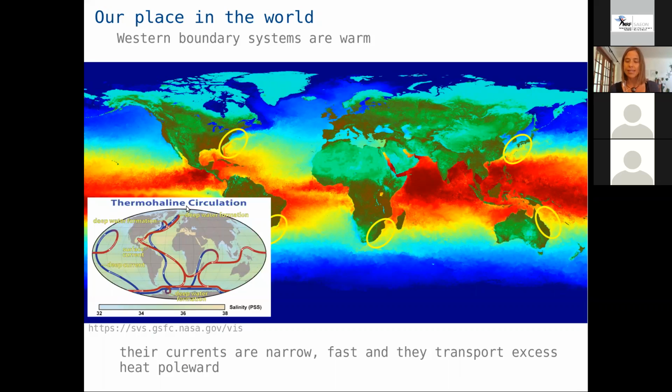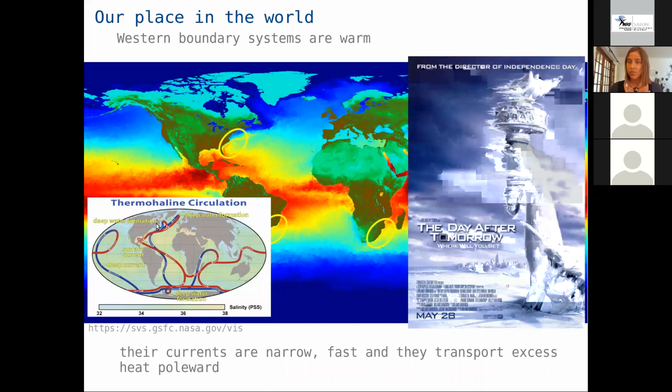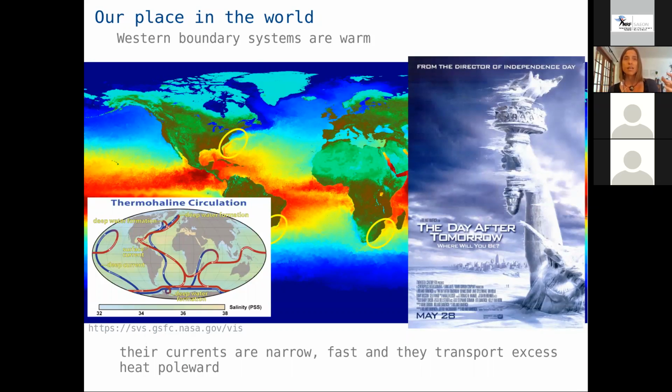And it's this thermohaline circulation, and particularly the Gulf Stream, that became famous in a movie that was released in the early 2000s when apocalyptic movies were all the rage. So a short synopsis is scientists were monitoring the thermohaline circulation, and particularly the Gulf Stream, and they noticed that within the space of a few days, it slowed down so much so as to plunge the world into an ice age. Okay, so if you take away all the dramatic license and the Hollywood hype, this isn't entirely outside of the realm of possibility.